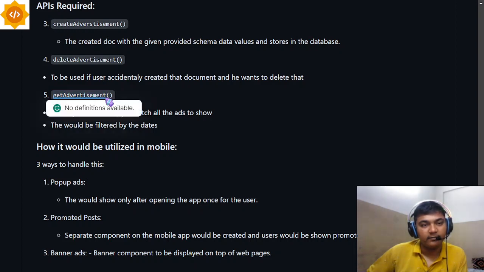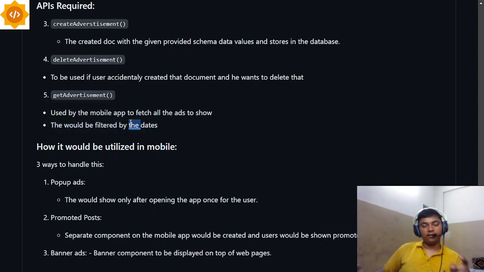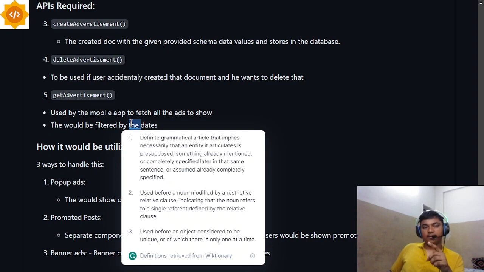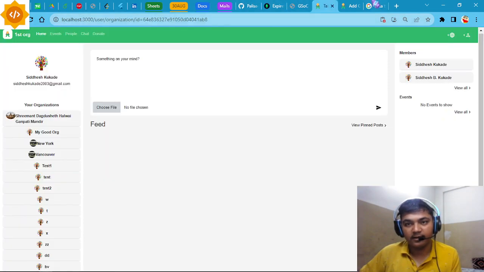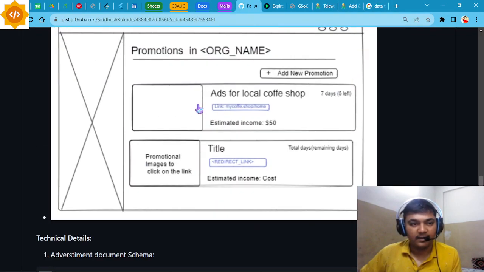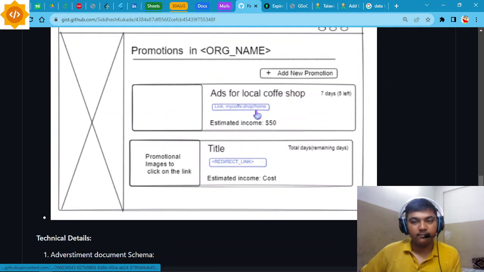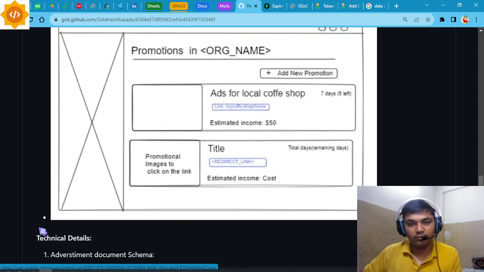While getting the advertisement document, it would also filter the data by dates, and it would only allow a single advertisement in the mobile app. Basically there would be a constraint in which advertisements with merging dates would not be allowed. If any user tries to add advertisement documents which have conflicting dates between them, this would throw an error.